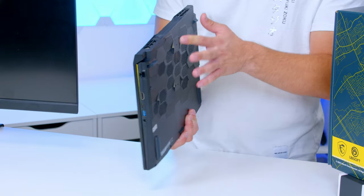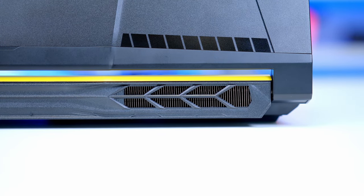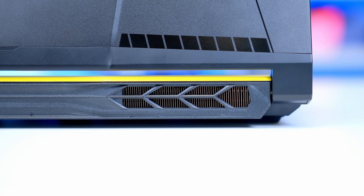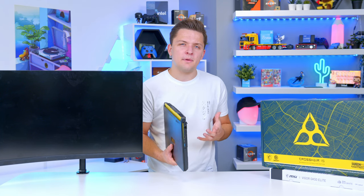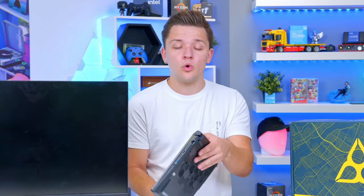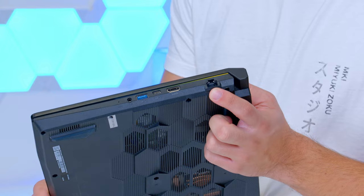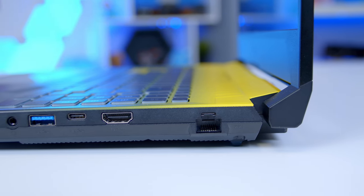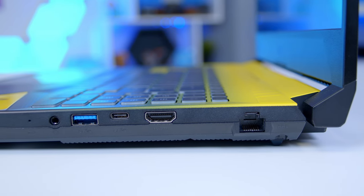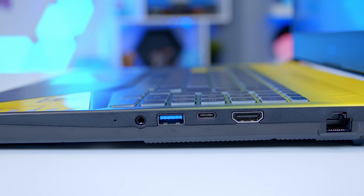The notebook itself looks pretty solid. You've got plenty of cooling at the back. The biggest factor with a gaming laptop is whether the cooling's any good - if it isn't, you're going to have some bad frame rates. Thermal throttling is really an important topic to discuss with a gaming notebook, so good cooling is always good to see. We've also got a full-size Ethernet port, so that when you're at your favourite LAN, you can hook up latency-free. There's also HDMI, a USB-C super-speed port, a USB Type-A and a headphone mic combo jack.